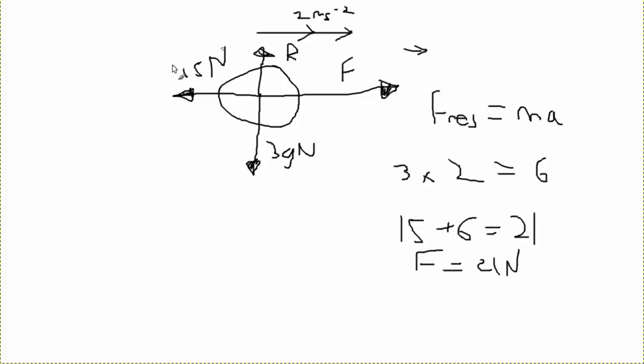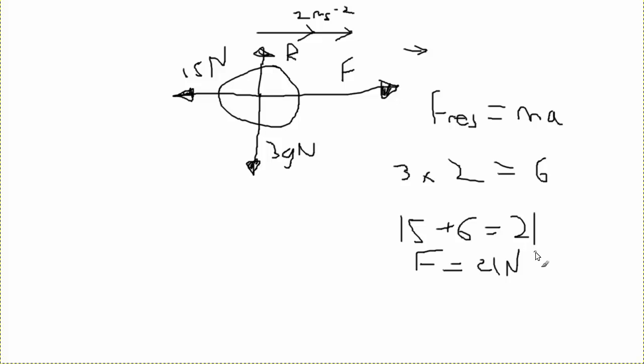So what F would be, since we've defined F res as 6 because of the 3 kilogram weight and the 2 meters per second squared acceleration, we would get 6 newtons, right? And since 15 is acting in the opposite direction of the resultant, one would assume that F minus 15, because that's acting in the opposite, would equal the resultant force, which is 6. So 15 plus 6, as you should know, is 21.